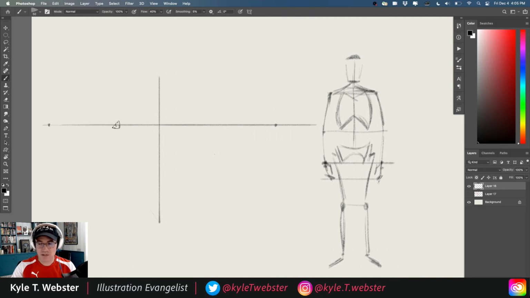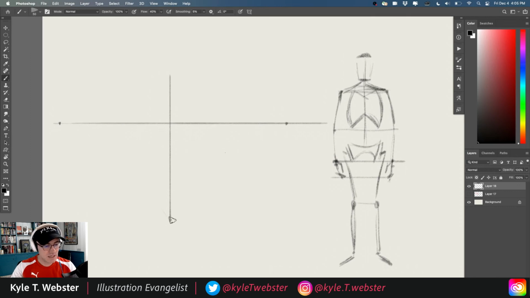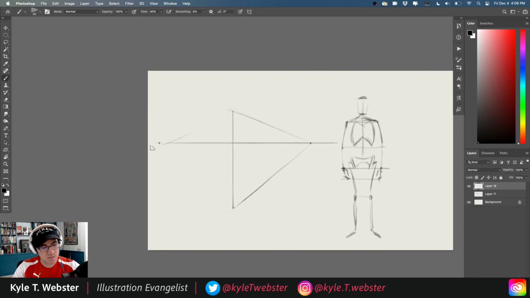And if you've ever learned how to draw in perspective, what you know is that you bring the edges of what you are drawing back to your vanishing point, right? So I'm just gonna do that quickly here. Now I don't have a ruler, so I'm gonna try and make this work. Helps if I zoom out sometimes to get that just right. There we go. And it's gonna be a little rough, but no worries about that.